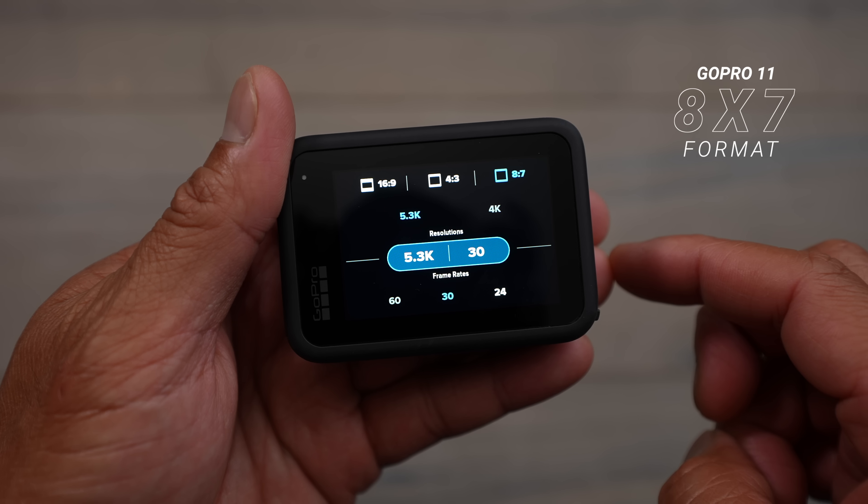When it comes to image stabilization, both cameras have superior stabilization. The GoPro has HyperSmooth, and the Insta360 X3 has FlowState stabilization, which is a toggle you can turn on and off in the studio app. Both cameras also have horizon lock. The one difference on the X3 is that horizon lock can work in any direction — so if you spin the camera around, it will still lock the horizon. On the GoPro, horizon lock is limited to that single lens angle.